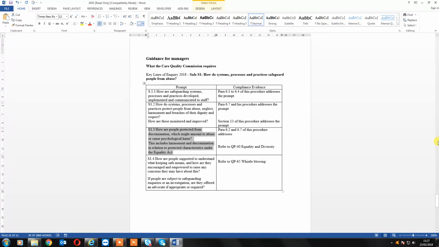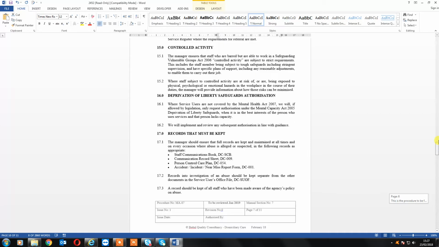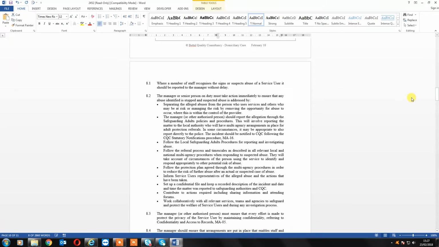This includes harassment and discrimination in relation to the protected characteristics under the Equality Act. Well, what we're saying is evidence of what your service should be doing is in point 6.2 and 6.7 of this procedure. So let me go back up to the top of the procedure to 6.2.